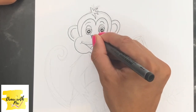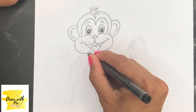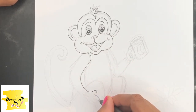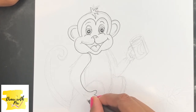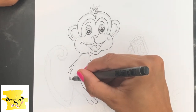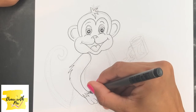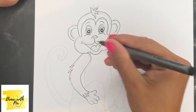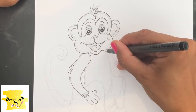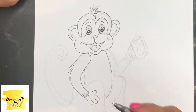I'm gonna just give him some little curves underneath his eyes just to give him a bit more shape. We're gonna stick with this arm first. So we're gonna start with the shoulder. It's coming in. 1, 2, 3, 4. And then I've just added some hair on the outer side of his arm. And then same on this side, just so when we're colouring in, we've got distinctive bits that we can colour. So we're gonna do the inside part of the tummy. That's probably going to start about there, so we don't need to do the top bit.